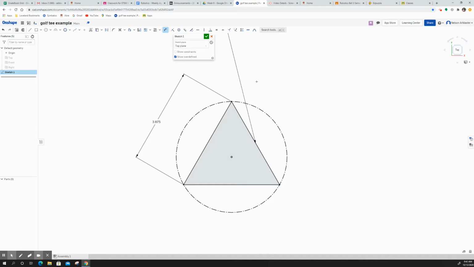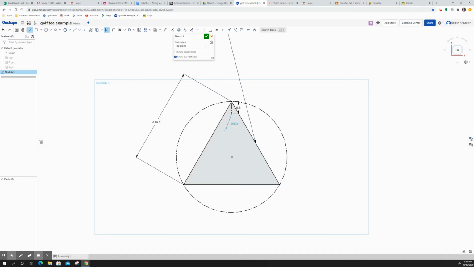If you look at your original drawing, it shows that the first hole is 1/2 inch down. So I'm going to use a construction line. You just click on line, and then I'm going to change it to construction. Construction lines are hidden from the actual drawing, but they help you use them as a reference point. So I'm going to just make sure this is straight down. It's yellow. I'm going to click and change it to 0.5, just 1/2 inch. And that's where my first circle will go.